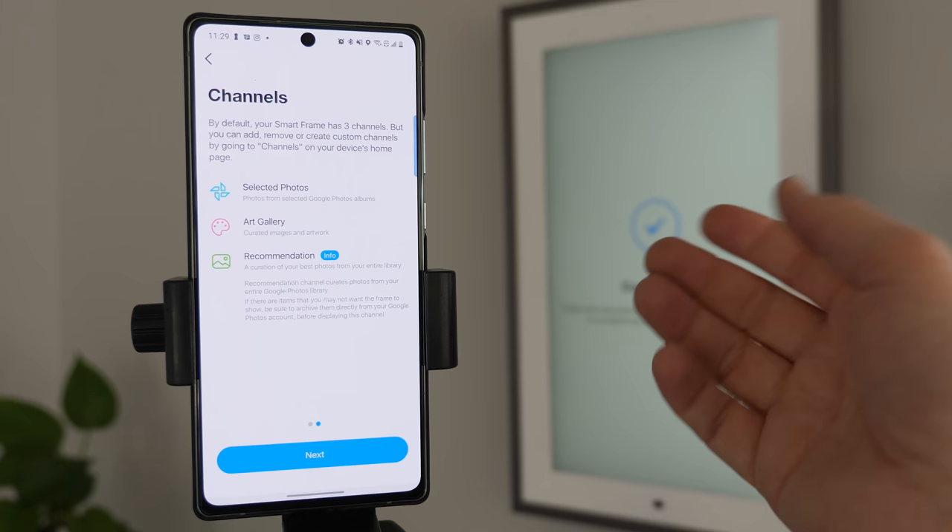Overall I thought the frame worked really well — the ability to dim, the colors on the display, and even the motion controls. Sometimes I'll just walk by or move too close and it changes the channel or album, but if you don't want that you can turn it off. A few things I would like to see improved: options for different channels — like a Google Calendar channel to see your week of events coming up, or a to-do list you could display and check off. For smart home integration, Amazon has more features — you can turn it off, on, change the channel, and even change the picture with Alexa — but with Google Assistant the only options are to turn it off and on, which is kind of interesting. I also really wish there was some casting integration so you could quickly send a photo from Google Photos on your phone directly to the Smart Frame, and maybe the option to play videos.